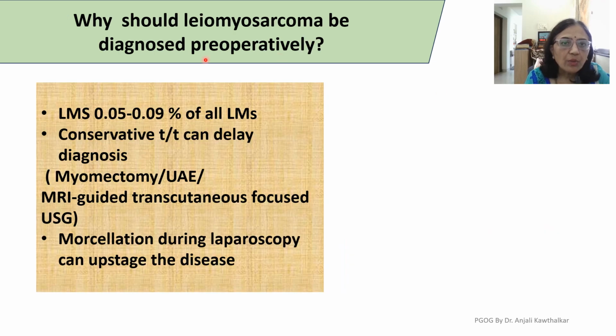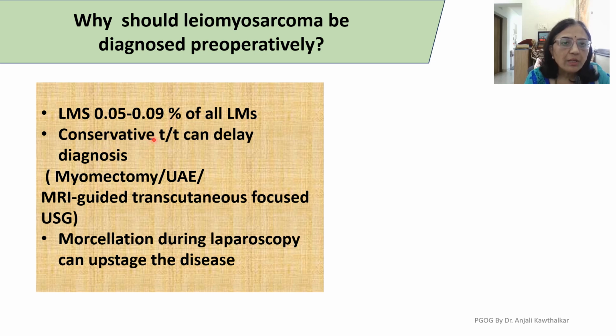Why should leiomyosarcoma be diagnosed preoperatively? Why are we discussing so much about whether we can detect leiomyosarcoma preoperatively, before removal of the tumor and sending it for histopathology? Can we diagnose it? Unfortunately, we are not able to with the present modalities. But leiomyosarcoma is present in 0.05 to 0.09% of all leiomyomas. Conservative treatment.